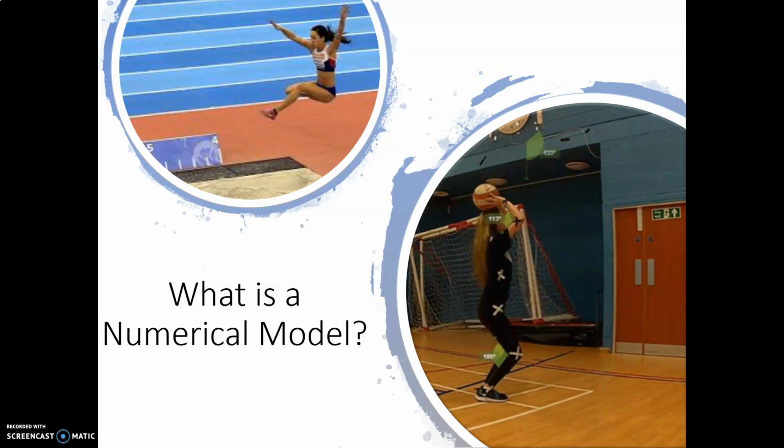And lastly, projectiles are the measure of an angle, and this is where velocity links to and affects the distance that you can move. For example, the angle of your knees bending in a long jump and the speed that you're running at will affect the distance that you are able to jump. Having this overall understanding behind the numerical model allows us to consider and explore how we can perform better in our different sports.